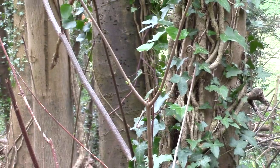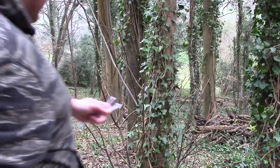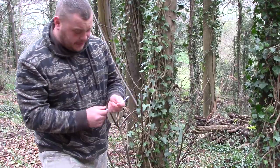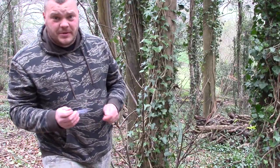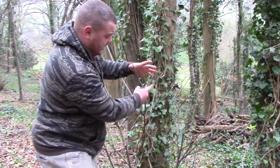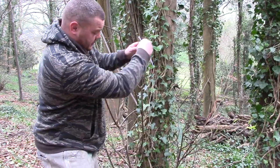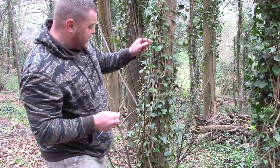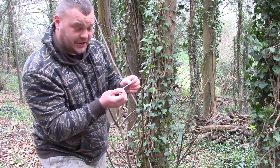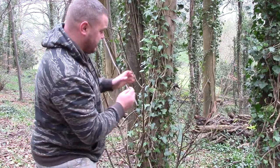Can you see the mini ash fork? Here's a good tip — I often see loads and loads of mini ash forks like this while out on the travels. What you normally see me do is wait until they're fully sized; they normally grow out like that so you have to steam them and pull them in. But once they're this mini size, you can literally bend them in all different directions. So what we're going to do now is cable tie this up and leave it until it's fully grown.